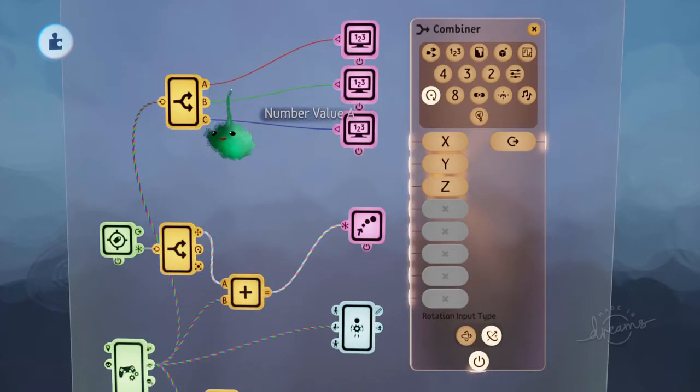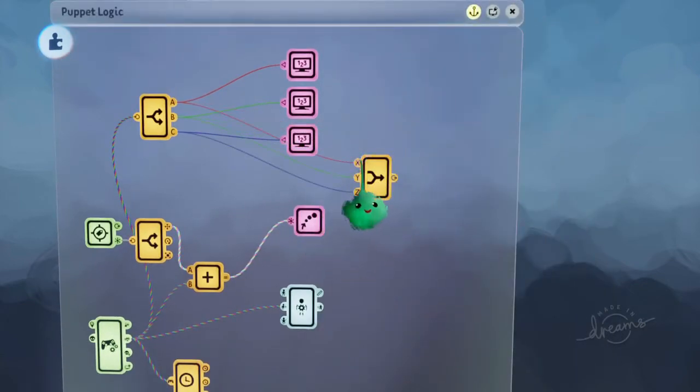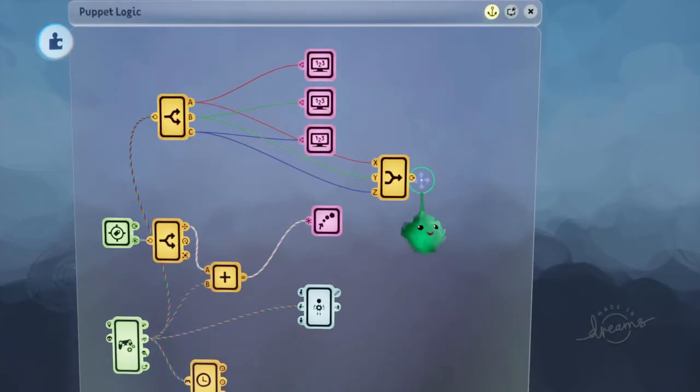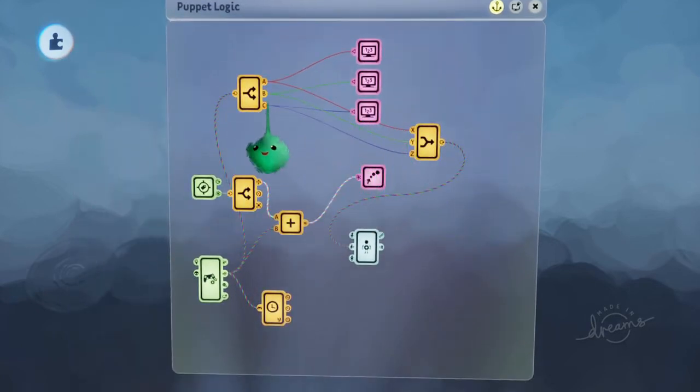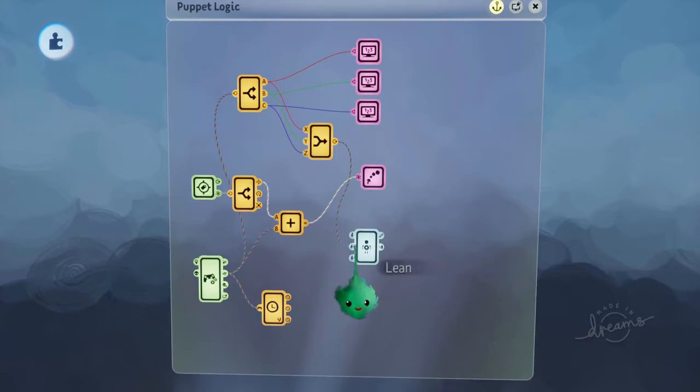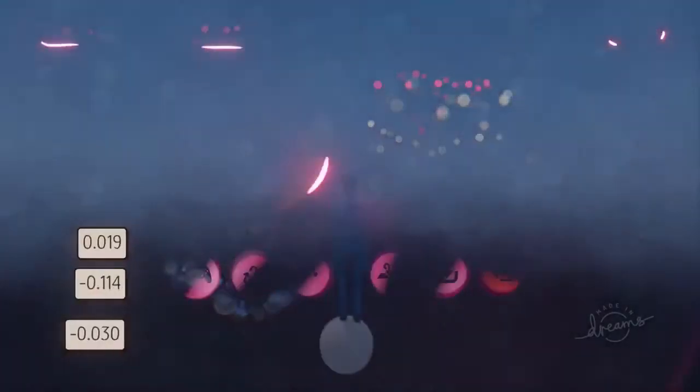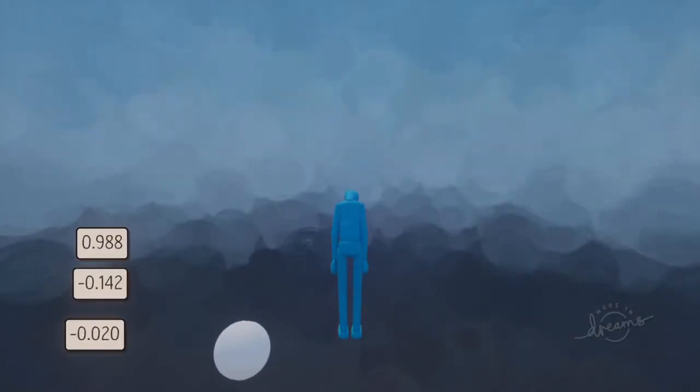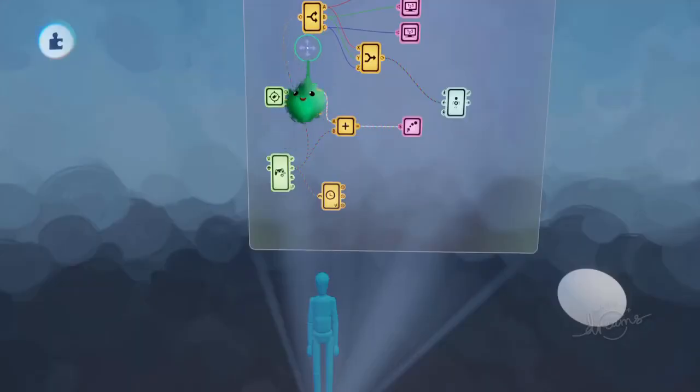So if I were to wire these straight in here, they actually correspond to what the rotations are that we're getting. And if I put that in the lean again, this doesn't actually do anything. It will send these values in exactly the same way to the lean, and work exactly the same way. So that's why the motion sensor is the way it is.